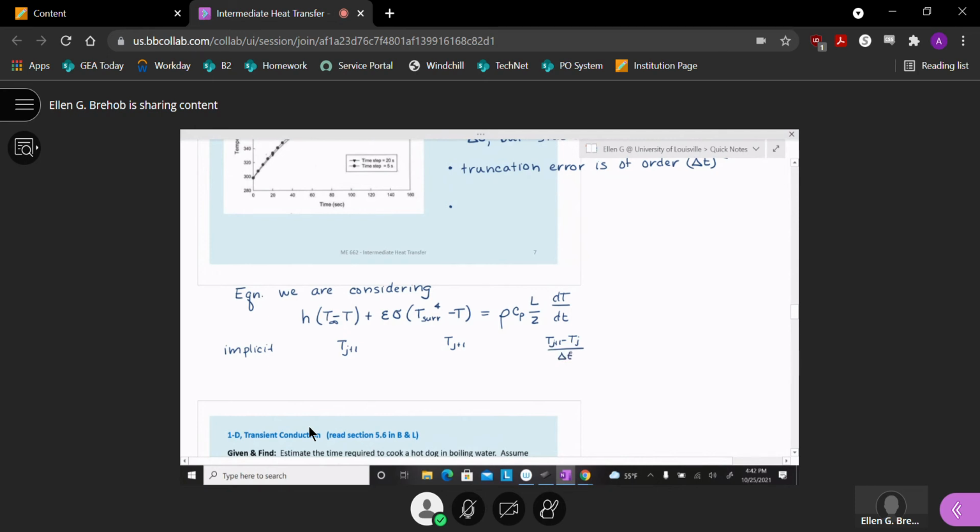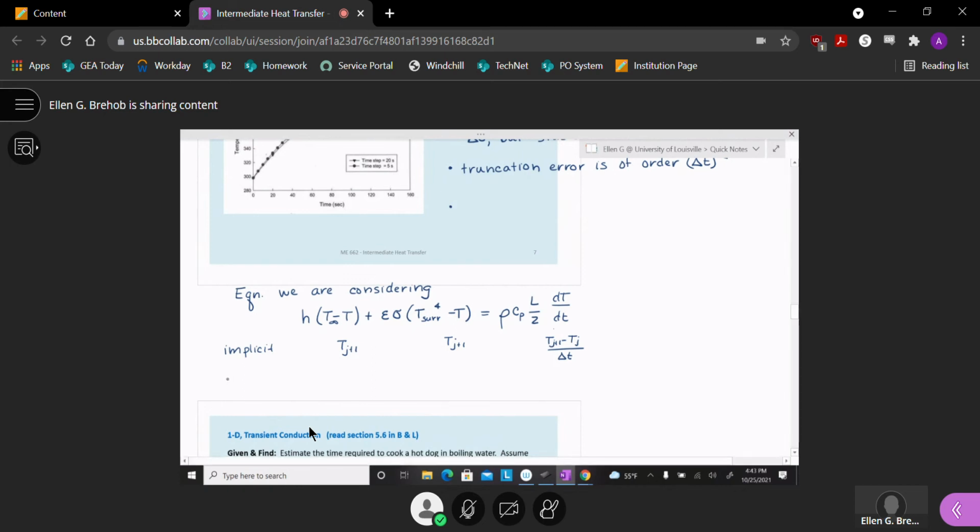So for the implicit method, if I were solving this equation, each of these places I have a temperature, it will be written in terms of the unknown temperature at that next time step that we call Tj plus 1. And then the temperature variation with time, I'm going to write as a difference between this new step and the old step. So you see that this unknown Tj plus 1 appears at 3 places in this equation. So it's an implicit solution.